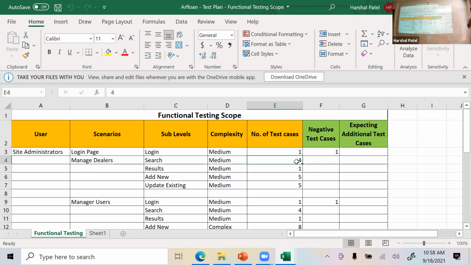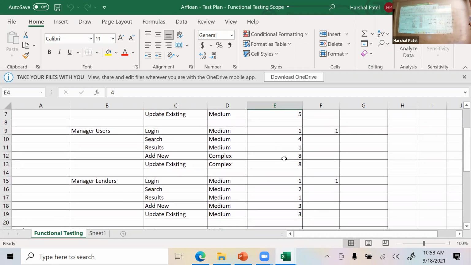So as you read the requirements document, you just do back of a paper napkin calculations. Hey, it's a guesstimate at this point, but at least it's a more educated guesstimate rather than just taking a number from the air. Are you guys good with me so far? The first step is to figure out how many test cases you think you need to test.